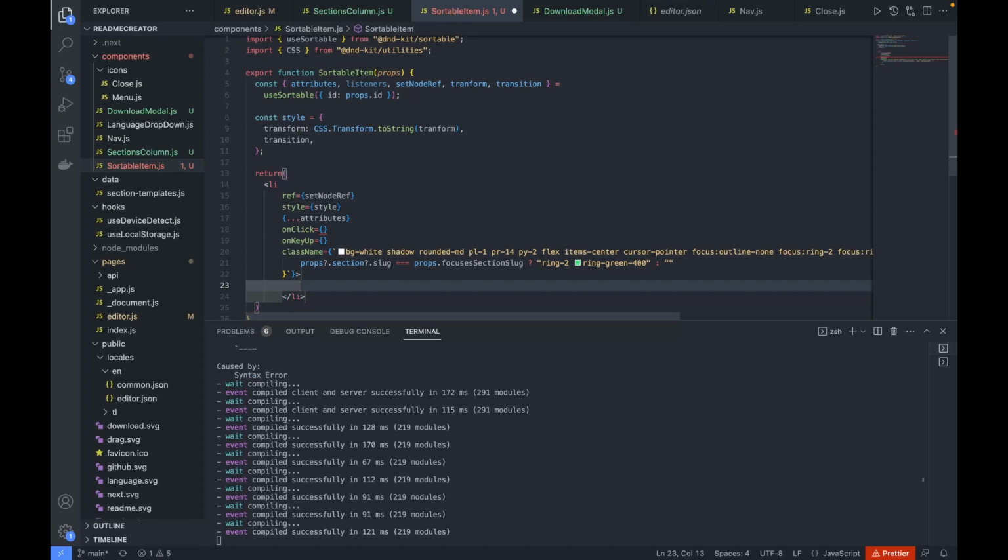So before going further, we'll write what function should be called when it's clicked, and also key up.